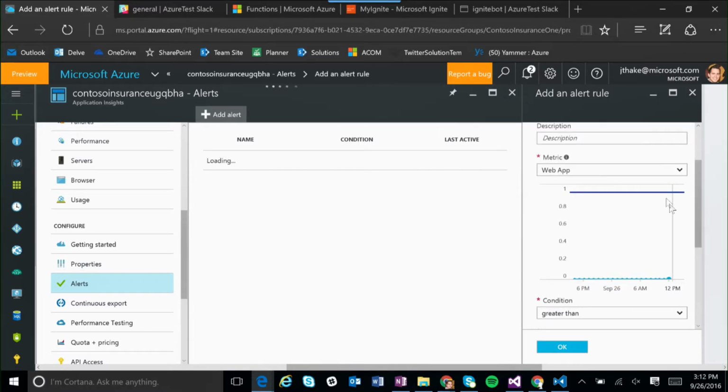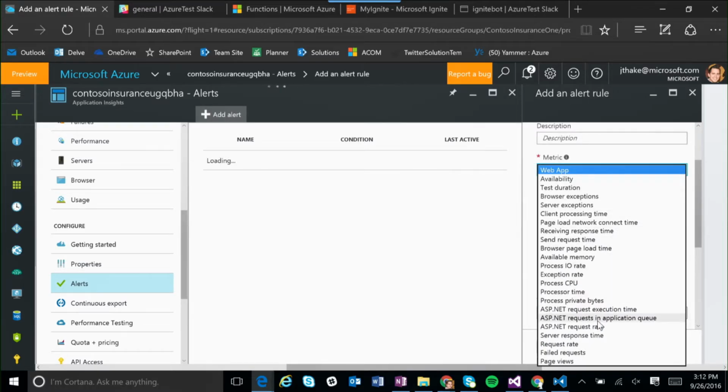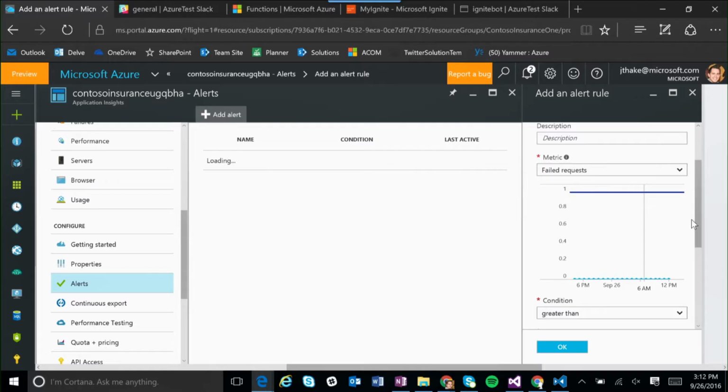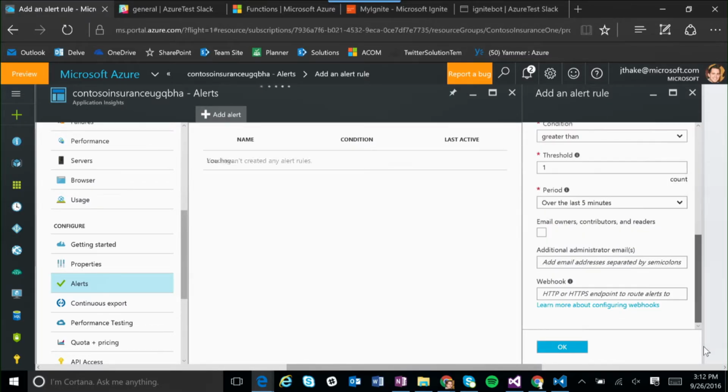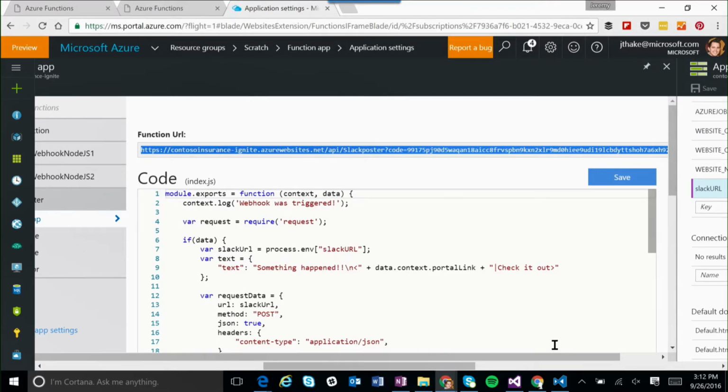And then as I scroll down, I can pick, say for instance, failed requests. And I could say maybe that if there's greater than one failed request, we trigger this alert. And down the bottom, essentially all I do is post that Azure Functions webhook directly in here. And now I could handle all sorts of different things from that custom function straight from within my environment. So it's a great way of expanding and hosting code in a very finite, unique, discrete unit within my function app and have a collection of these based on App Insights.